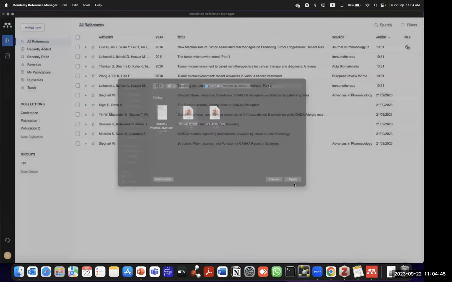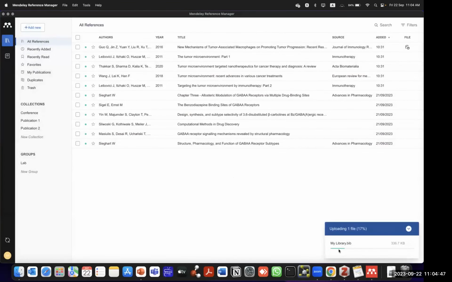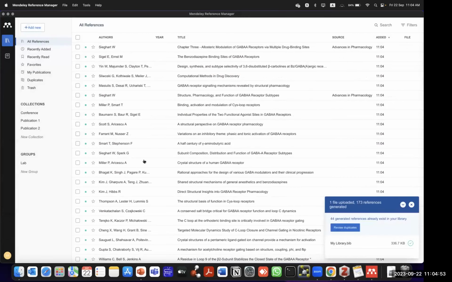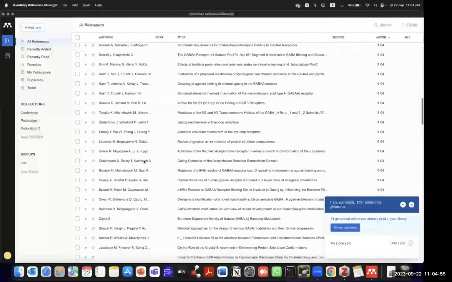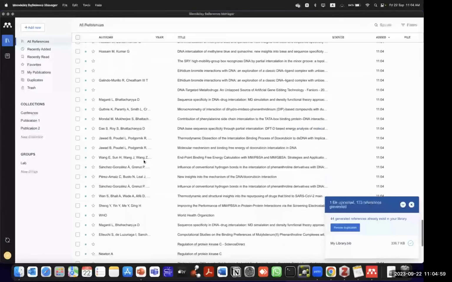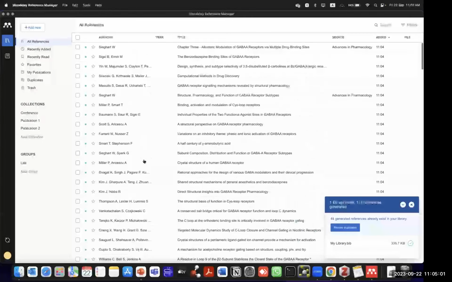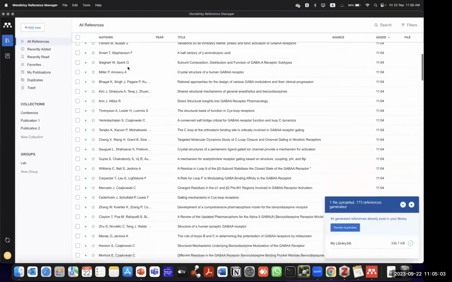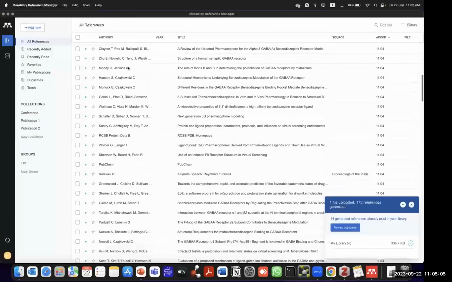So let's just try this out. It will take some time because the other library has a lot of references. And as you can see, my library has been updated very quickly. So this is just in case you want to change software, or even if you're using some other software and you have your libraries in it.